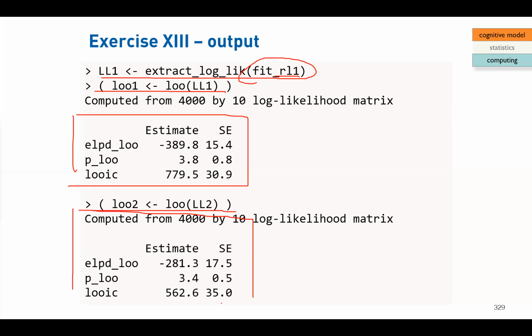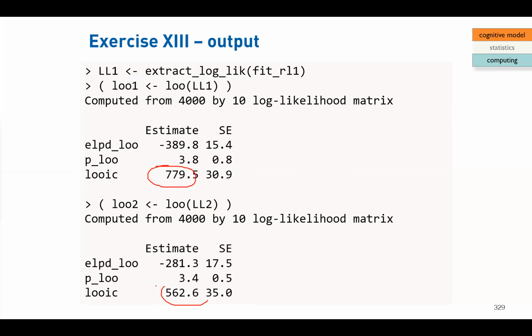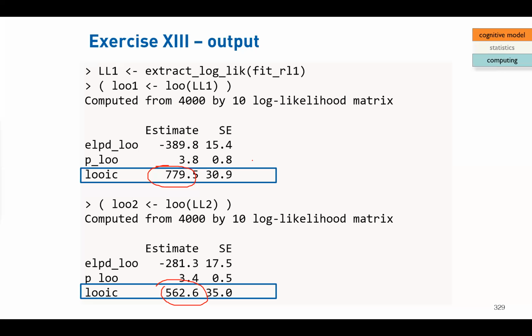And this is the results table. Where do we look? If you remember, we look at this number and this number. Tell me which one is better. The information criterion: the lower one indicates the better model. So which of these two is lower is obvious. This one is 500 something, this one is 700 something. So we consider the second model here, the counterfactual version of Rescorla-Wagner, the better one. This is a simple example, but it's supposed to be real. We have experiments, we have data, we have two models, we fit and compare, decide which is better, finish, and write a paper. So this is it.